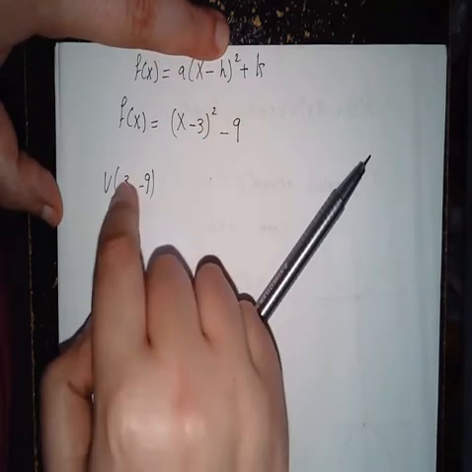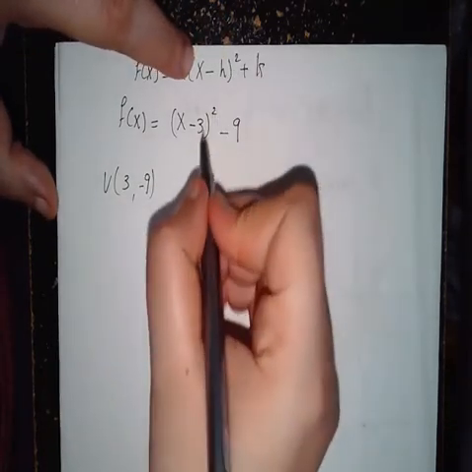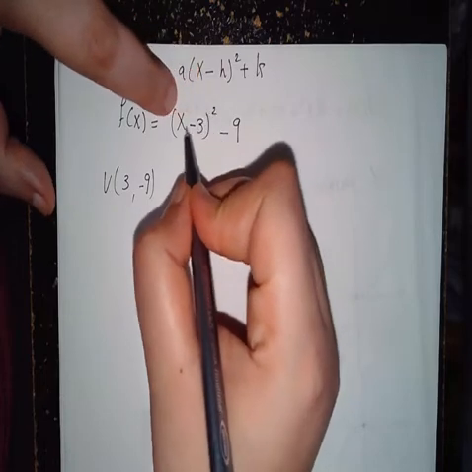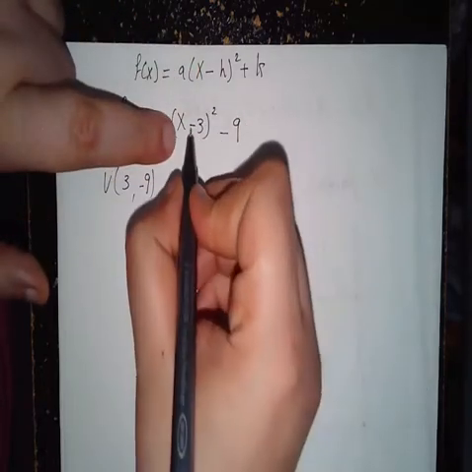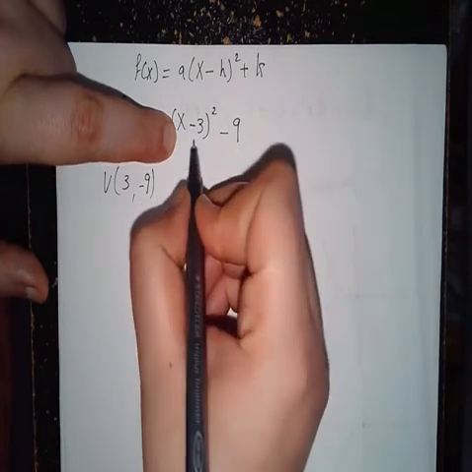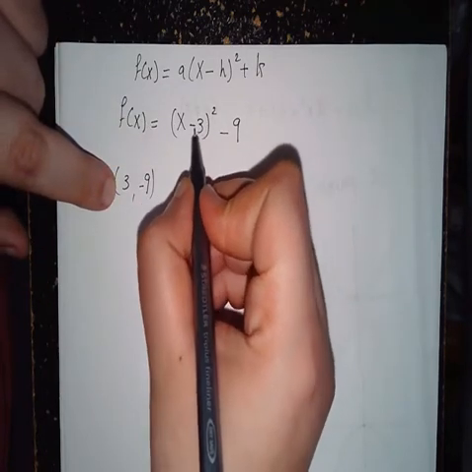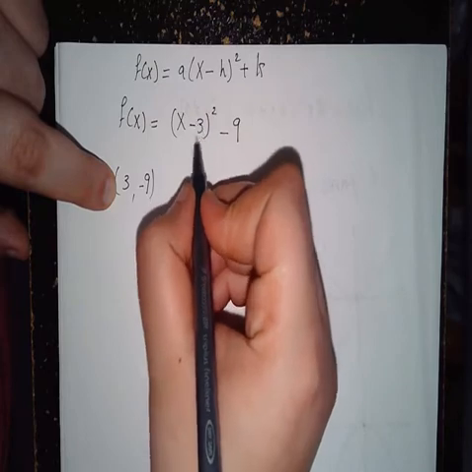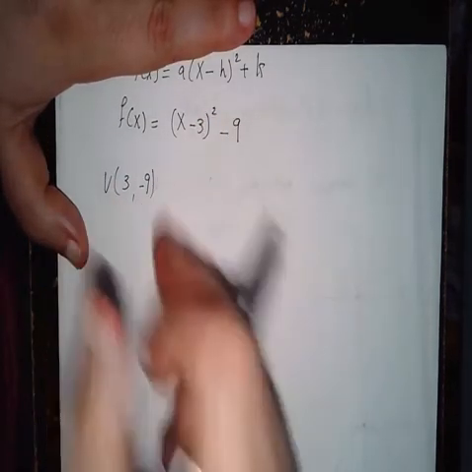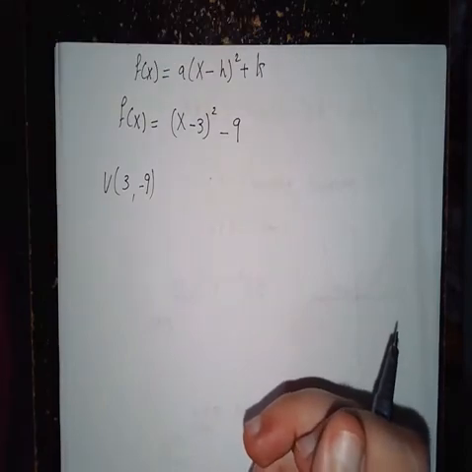3, just 3. Now, had the h been negative, then it would have been a negative with a negative, turning this to a positive sign. So if you see an addition inside the parentheses, then you insert a -3. But since the sign matches the formula, you only grab the 3. Okay? So the h is 3.